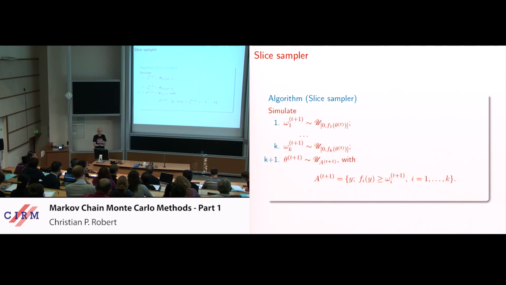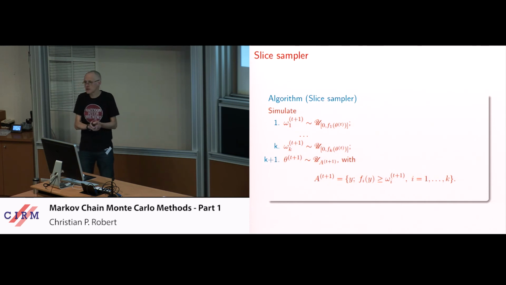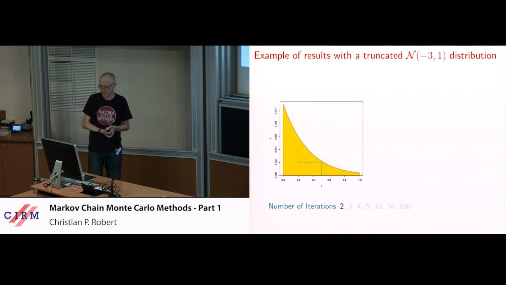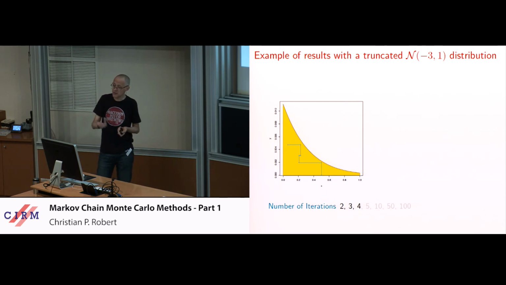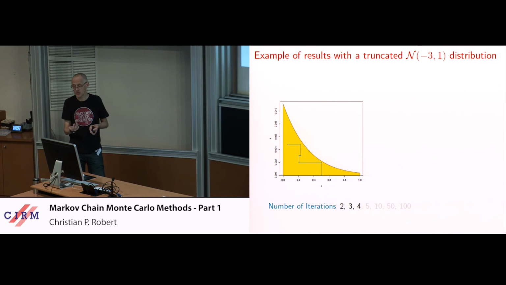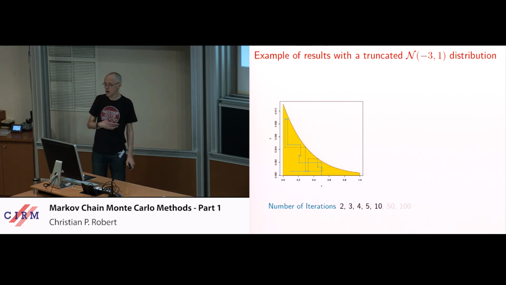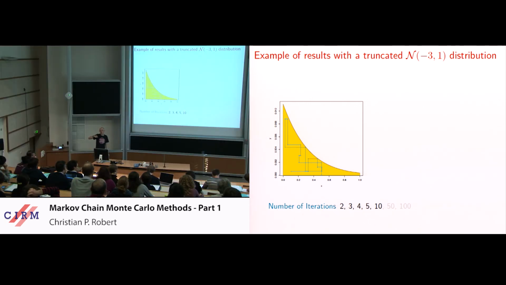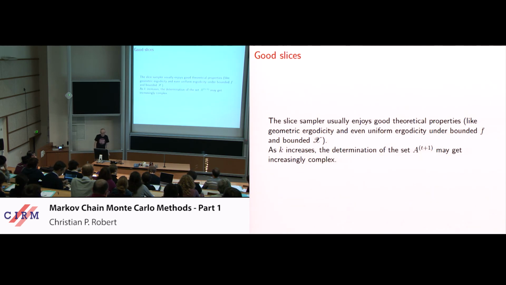But that's to say that you can run a slice sampler almost automatically in any problem, and therefore a Gibbs sampler, which is a default solution, if you wish. And depending on the nature of the region where you simulate this slice sampler, so here I took the tail of a Gaussian, the exploration is actually quite efficient and has good theoretical properties, because if you don't hit a corner or a gap, you can go essentially from anywhere to anywhere in very few steps, as illustrated in that example. You can prove some properties like even uniform ergodicity, which was not the case for the random walk.